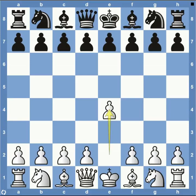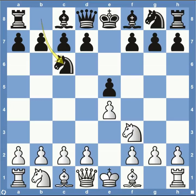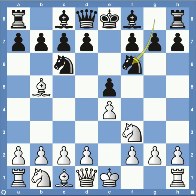Starts out with pawn to e4. Pawn e5, knight f3, knight c6, bishop to b5, getting into the Ruy Lopez. But instead of yesterday, where we saw pawn to a6 and transitioned into the closed game, we immediately get into the Berlin defense, which is the most common Ruy Lopez variation that we seem to have been seeing over the past 3 or so years.